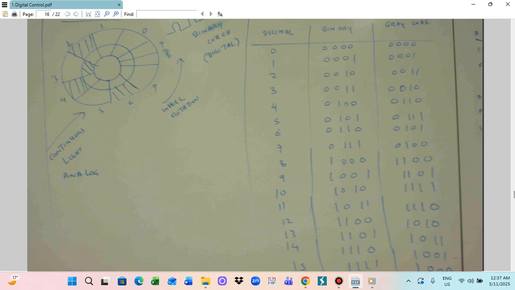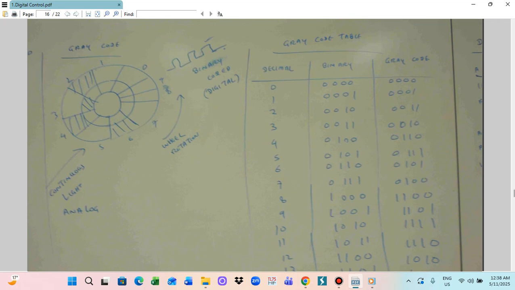And this one is the decimal function line. So it will be freely rotating. Free rotation. And this is the decimal code. This is for the binary code. So this is the binary code. So the binary codes begin here with the analog function, continuous analog. And here will be the digital function.